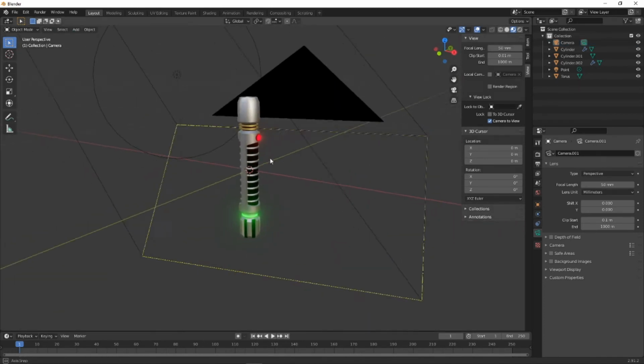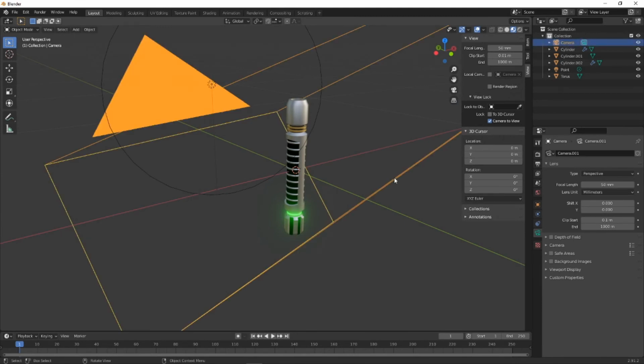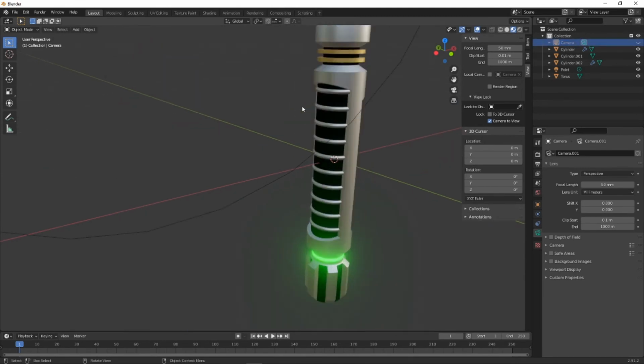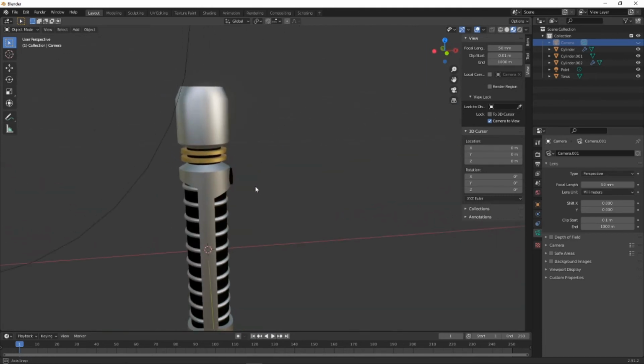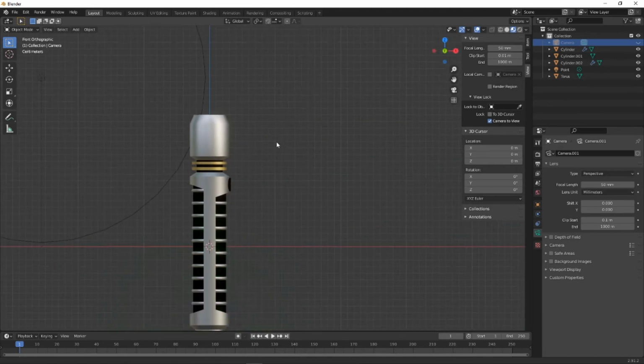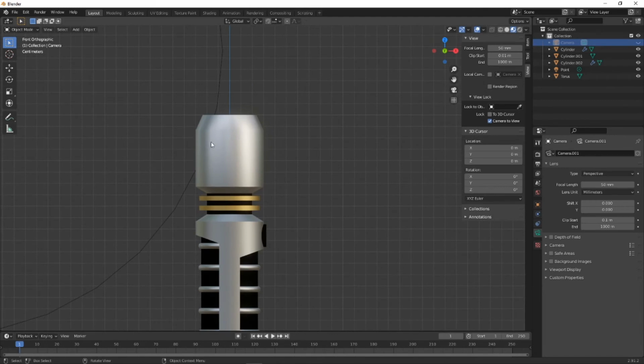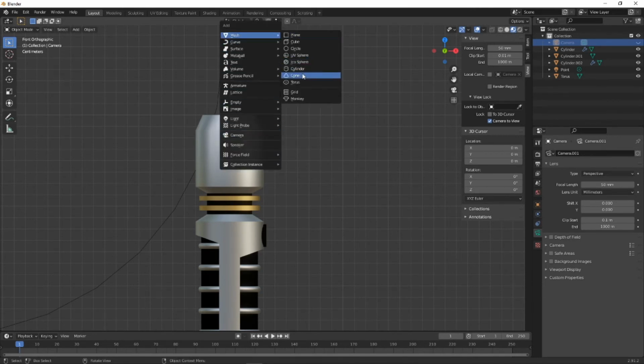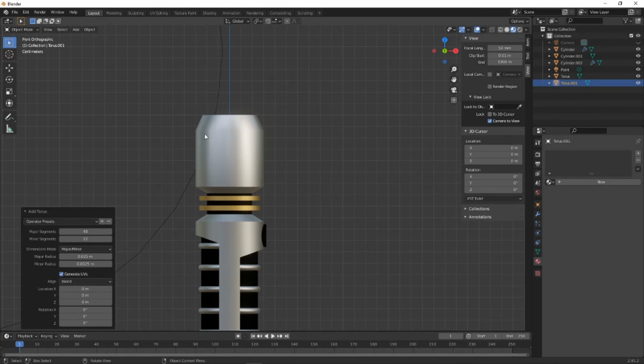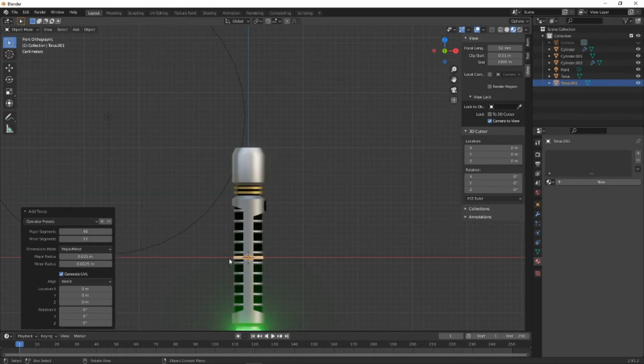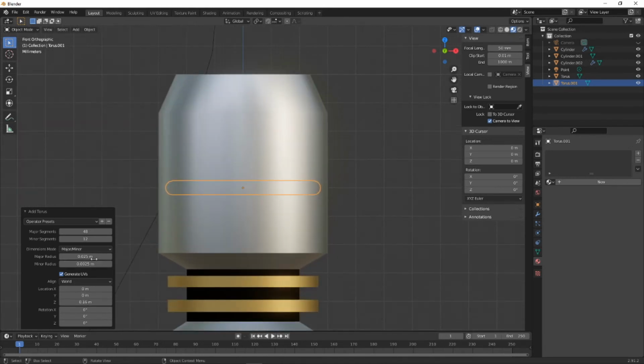Let's take it out of there. Don't need to see the camera anymore. Hide that. Go to the side. And let's just do some detailing up here. I don't know. What do we reckon? Let's do some more torus. Now, the good thing about this is it does remember your last settings. So what we can do there is come up to here. It's free cm.